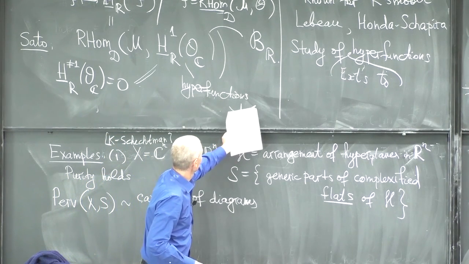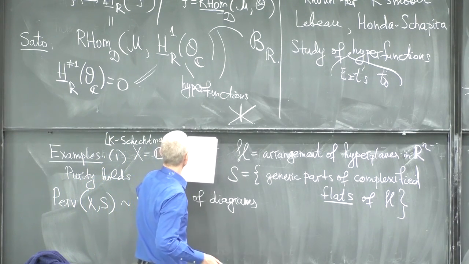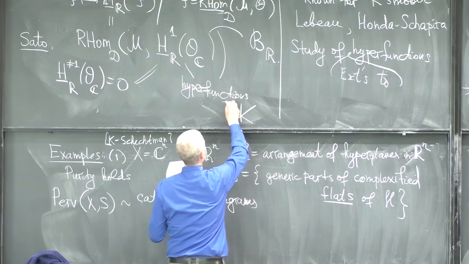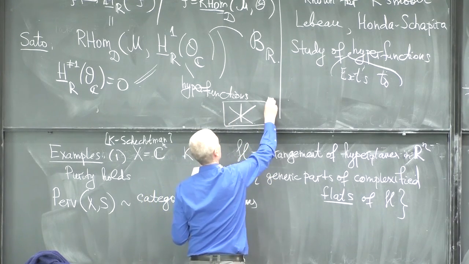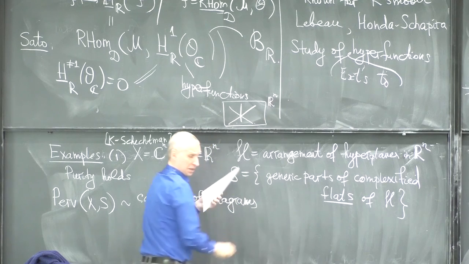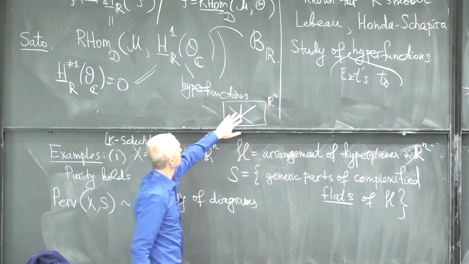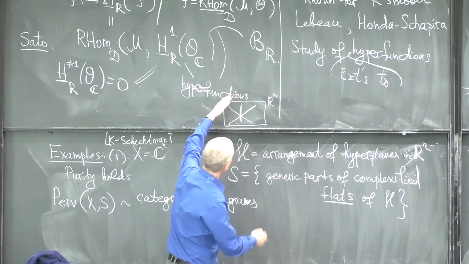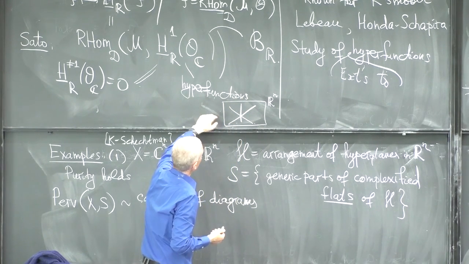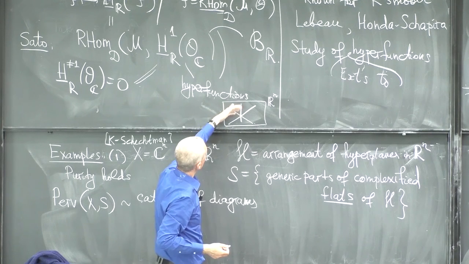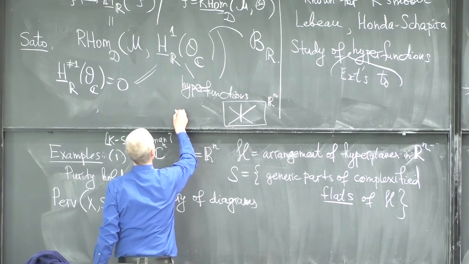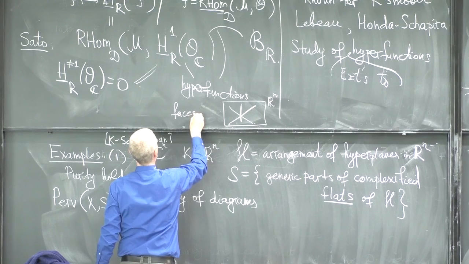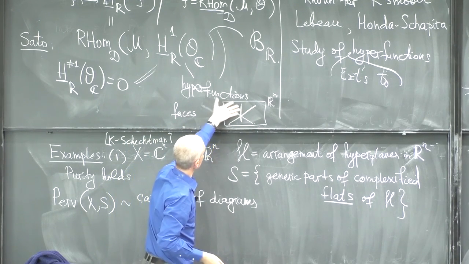So it requires some combinatorial terminology. So in the real space, if you have an arrangement in the real space, then first of all, this decomposes the real space into certain chambers. And there are walls between the chambers. And there are sort of faces of the walls. So let's call a face any of those things. So it's basically the real stratification of R^n.